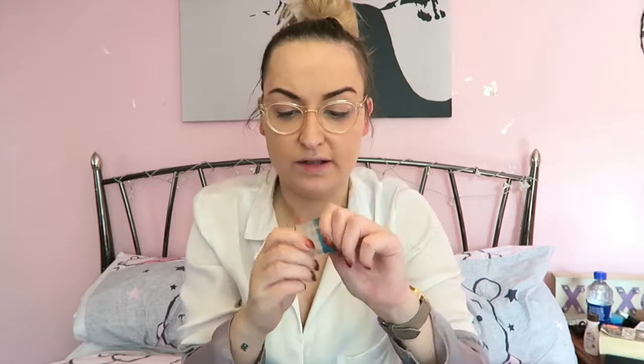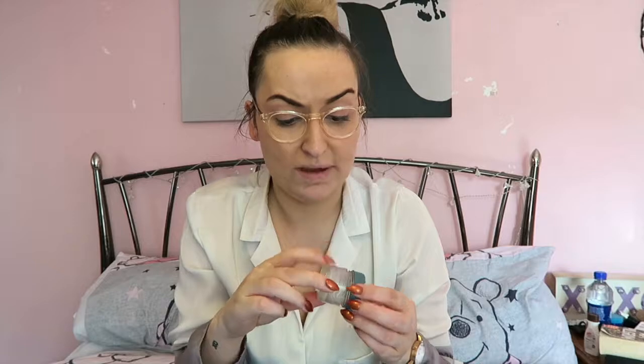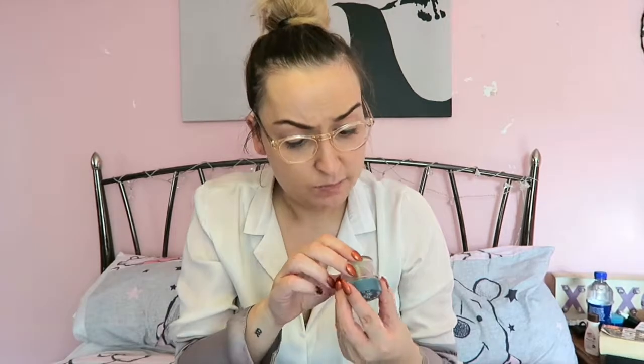Next up is this Tattoo Aftercare cream that I have been using quite a lot recently because I have 2 new tattoos. This stuff is so good. It's by the Aftercare company. I get it from the tattooist directly, and I literally have got the tiniest little bit left. And this is from a while ago, so I probably shouldn't be using it. But it just is to help your tattoos heal nicely. It's also really good for your lips if you've got quite chapped lips, because it is really nourishing, because it's always supposed to help scabs heal and stuff like that. And it smells amazing.